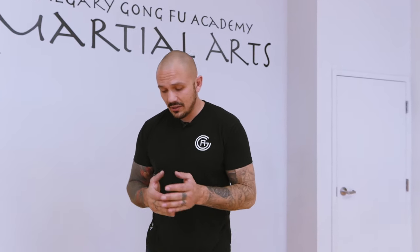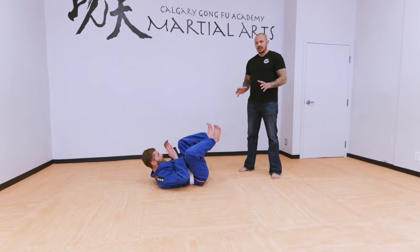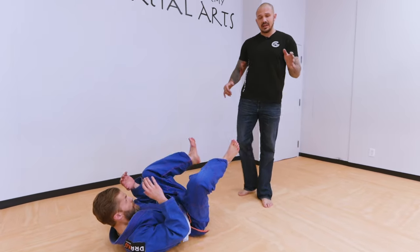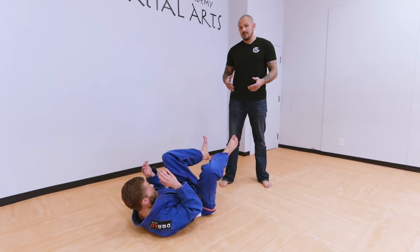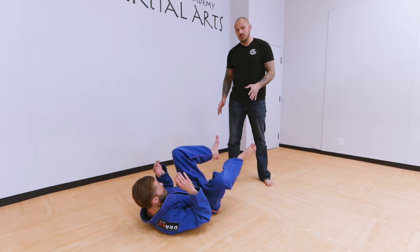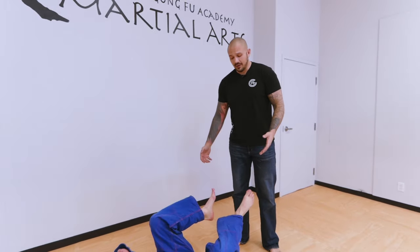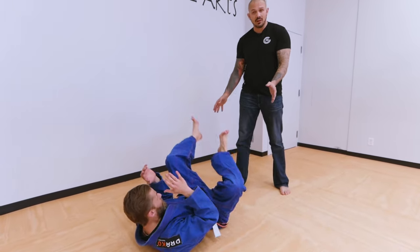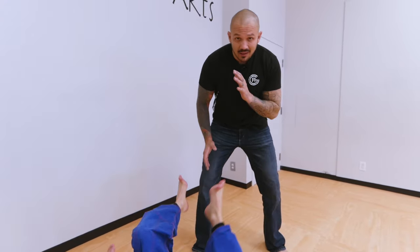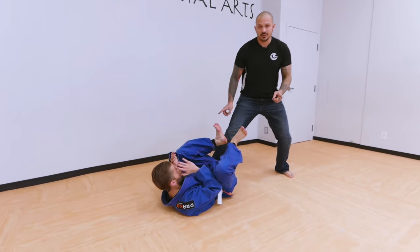Good Jiu-Jitsu training should teach you how to get from the ground back to your feet. But I'm bigger and he's on the ground — this is why Jiu-Jitsu is fantastic. A good fighter will come in and lay some kicks into you. But if I'm using long-range kicks, he's going to be able to stand up. So if I have Jiu-Jitsu training and he has Jiu-Jitsu training, I'm going to try to move in. If I can just grab the legs and chuck him — bullfighter pass — he's going to get beaten. By simply moving your legs, it's very hard for me to grab them. Because that becomes busy and because he's trying to kick me in the face, people try and move in close.